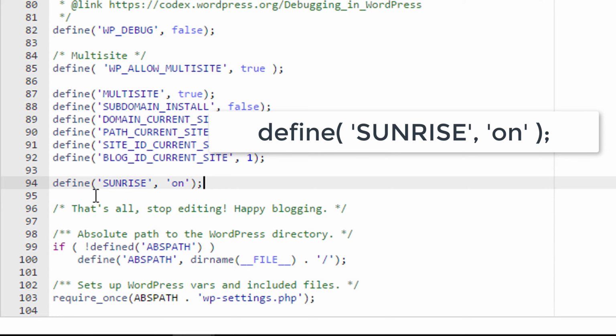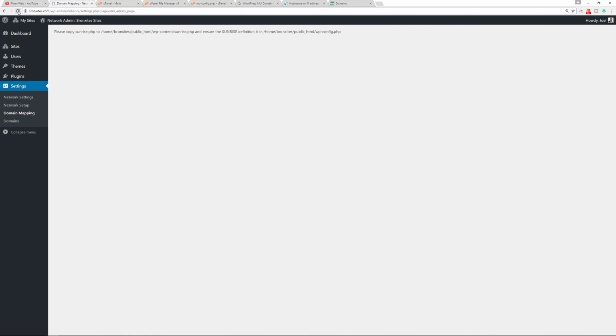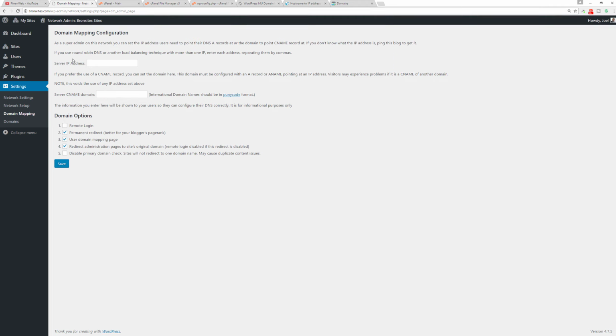Take a moment and make sure you're typing it out just like this. And be careful if you're using a copy and paste feature because sometimes there might be formatting in there that can cause you an issue or an error. So make sure it looks like this. Once you do that, save the changes. And now when you go back to your website and you refresh it, you now see this page here.